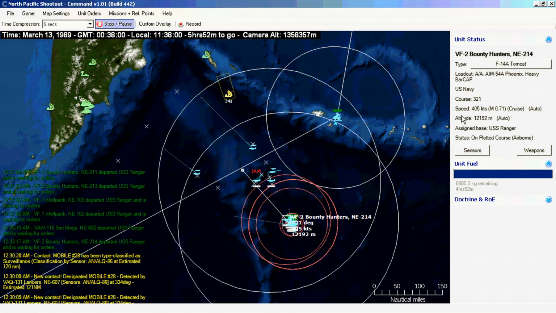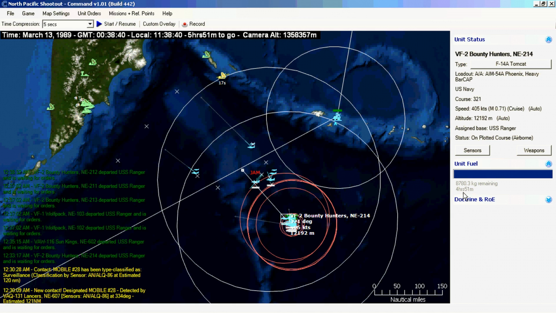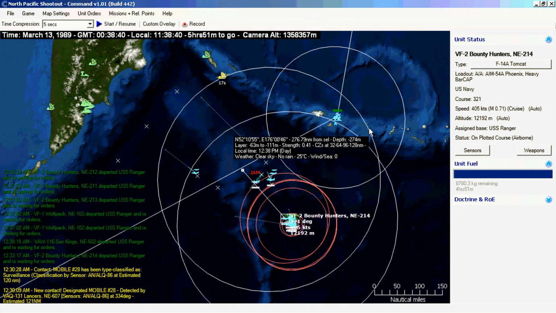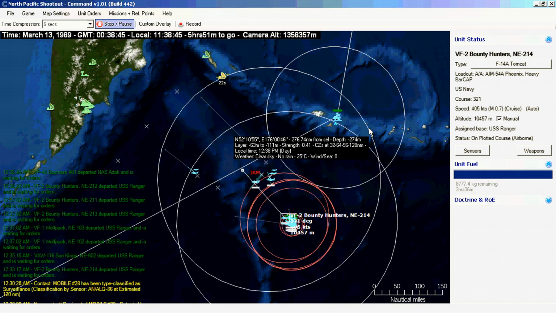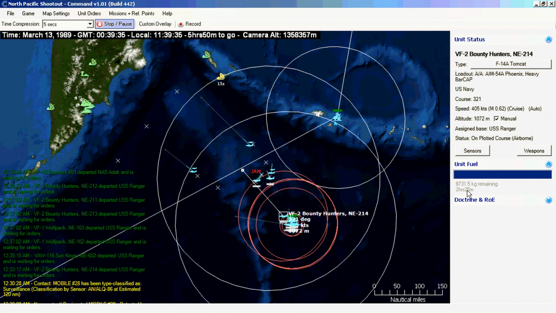It's not possible to know the different ranges for the plane. The Tomcat now is flying at 12,000 meters. Unfortunately, it says we will have an endurance of 4 hours and 51 minutes at this altitude. But we don't know what is the most economical altitude for it. So I will order the plane to dive, and all we can do is watch it as it dives to know when the altitude starts changing. There, as it loses altitude, at this altitude it is only 2 hours and 25 minutes when flying low.